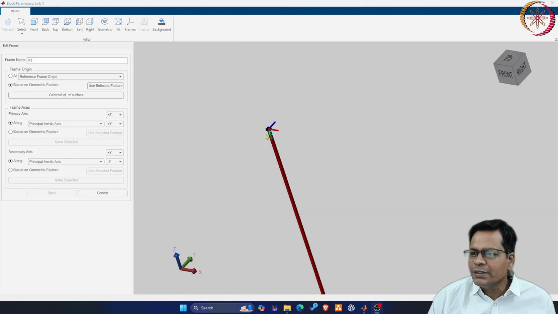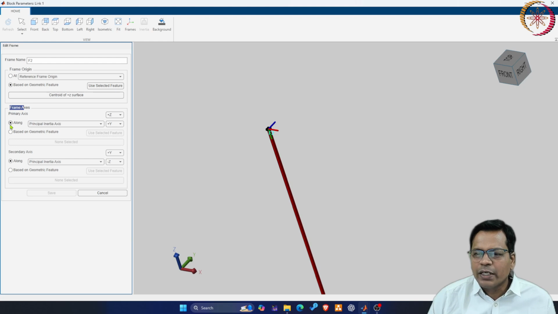So this is the reason the Z axis is like this. Now I will rotate the frame, which by default is aligned with the principal axes which are here. The principal axis was along Z, so that will now be along plus Y. So you see my Z axis, principal axis, is along the Y axis.